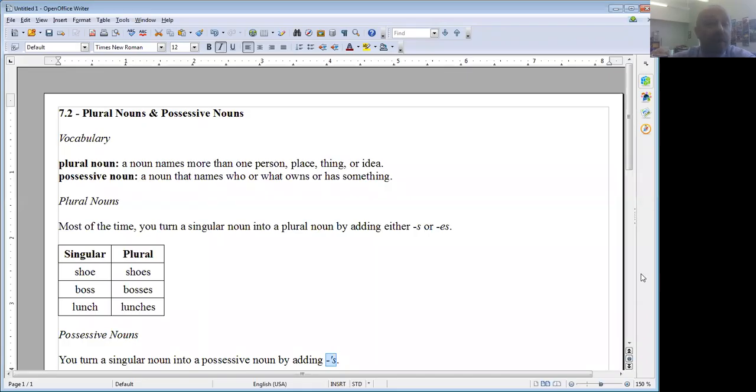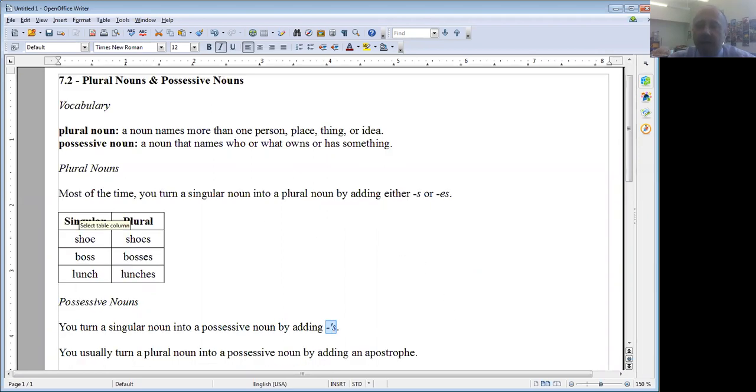All right, now that we have our notes taken for this section, let's look at some examples, to start to see how this works in practice. The first thing we're going to look at are the plural nouns. Let me get an arrow here so that I can point at things. All right, so plural nouns, right there.